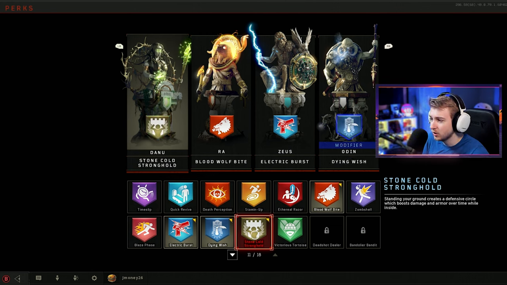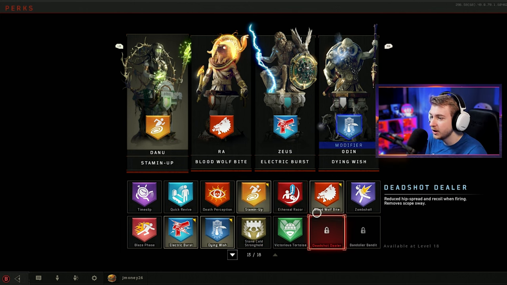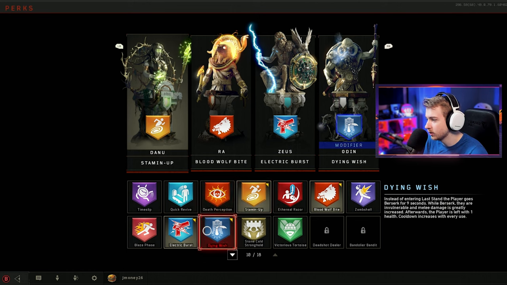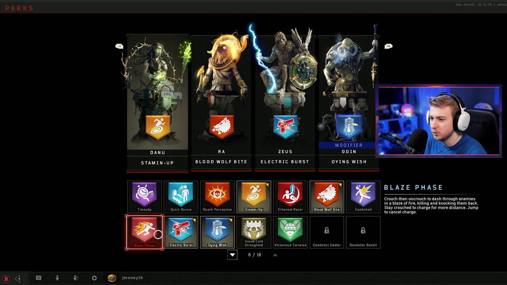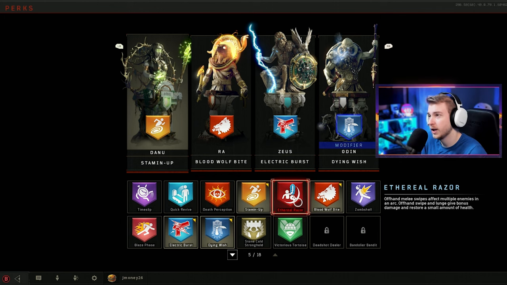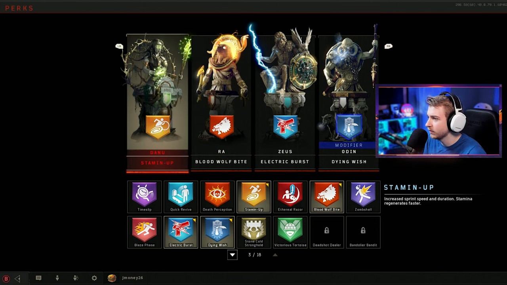But I think we're gonna get rid of Stone Cold Stronghold this time, and we're gonna throw on probably Stamin-Up. I'm gonna keep Blood Wolf Bite. I think that's pretty cool. Dying Wish, I don't think I was using it right, or I don't know what happened last time, but it didn't seem to be working how I thought it would. And then Electric Cherry, I think we might switch out as well. But I don't know what for. Yeah, whatever. We'll just keep it like this. And then maybe I'll put Blood Wolf Bite as my first perk instead.